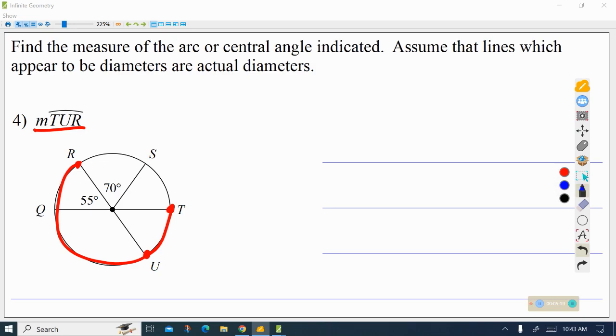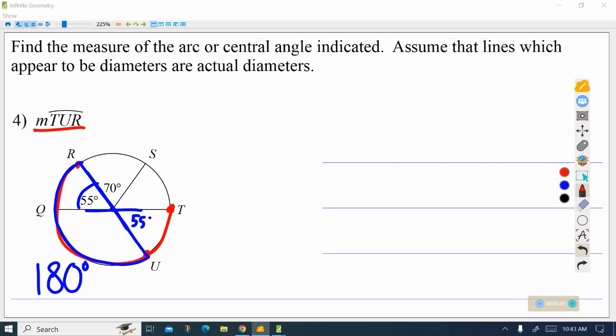All right, there's more than one way to do this problem. There's lots of things we can see. We might even remember, hey, look, we got vertical angles right here with these two lines, right? So if this is 55, then this piece is 55. One thing we should be able to see is that this line cuts this circle in half. It might not always be obvious where to start, but half of a circle is 180. So the arc RU is equal to 180 degrees.